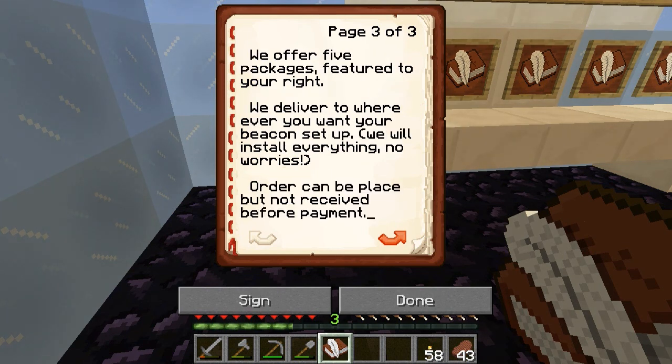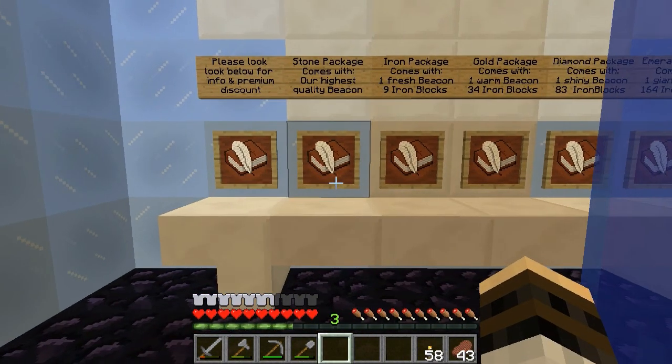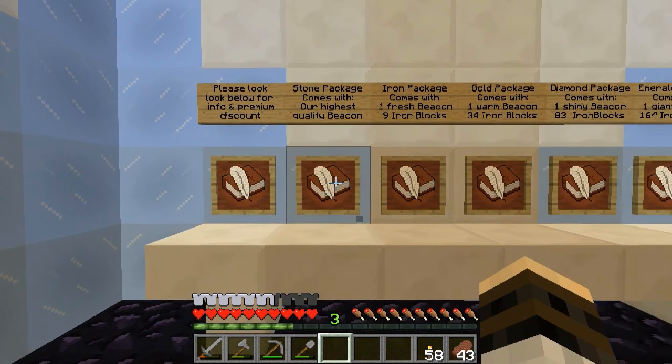Happy shopping. We offer 5 packages featured to your right. We deliver to wherever you want your beacon set up. We will install everything, no worries. Order can be placed but not received before payment. So they can place an order, but before we deliver it to them, they have to pay us.